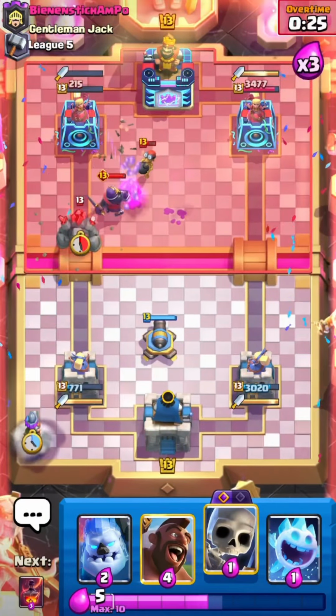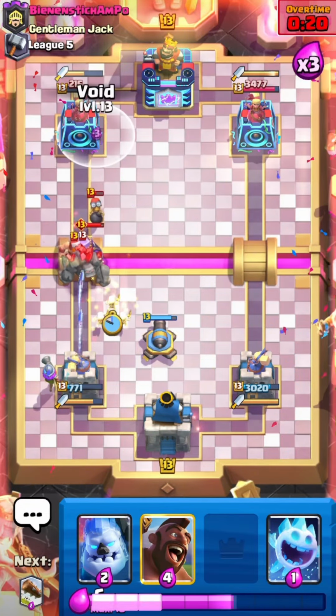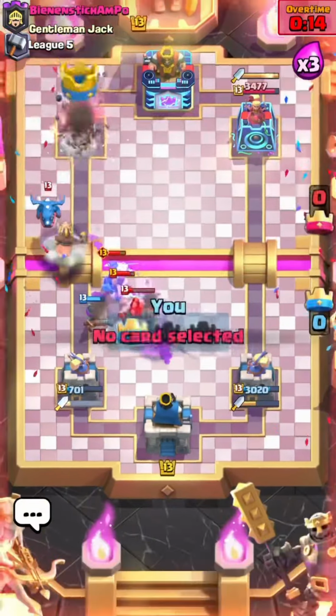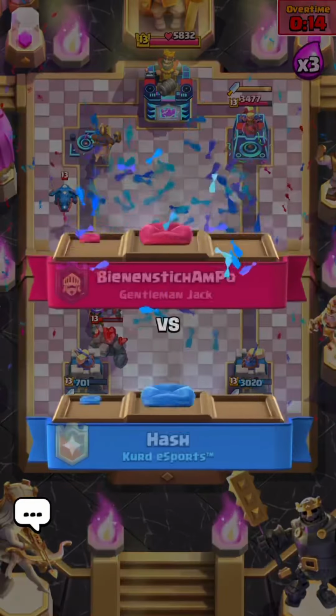The cannon in defense. Okay. Void. Log now. And I think this should be it. Yes, let's go. I will say Void is actually not that bad in the 2.6 Hog Rider deck.